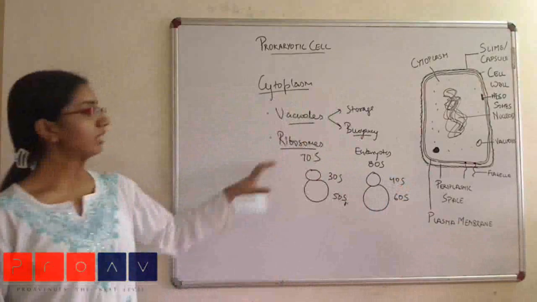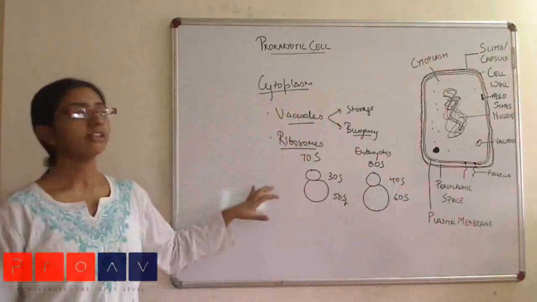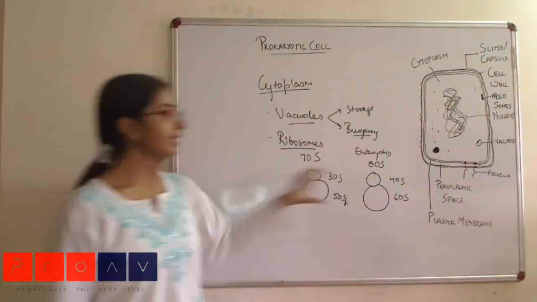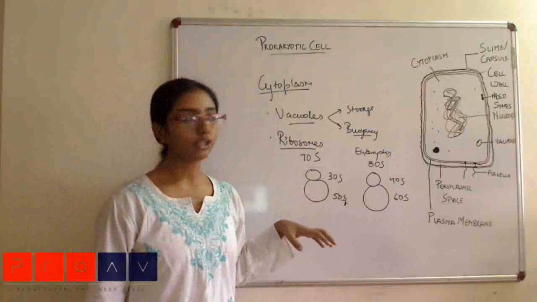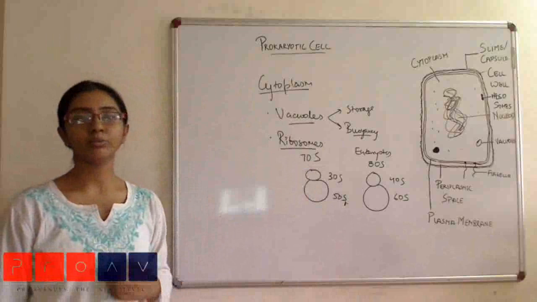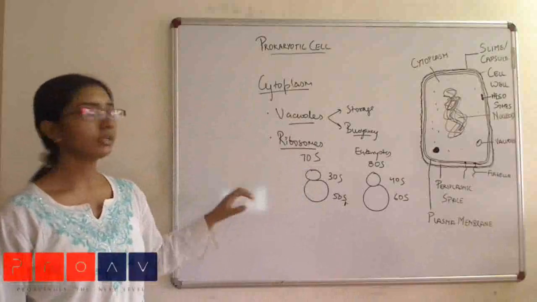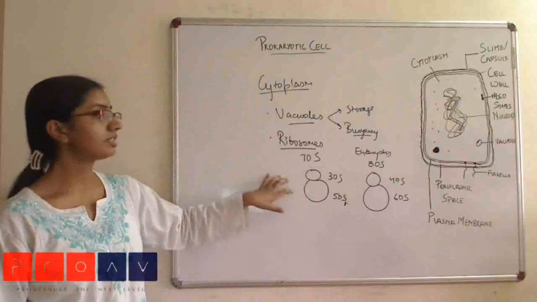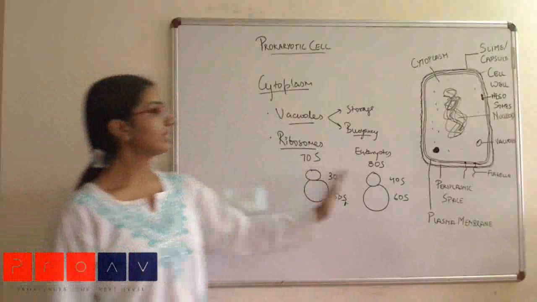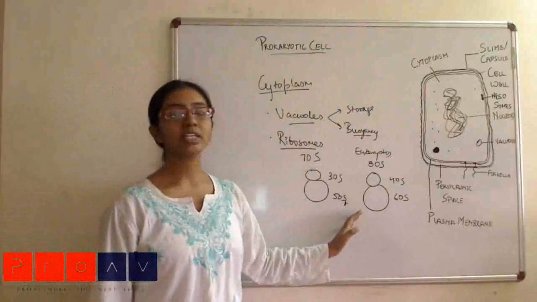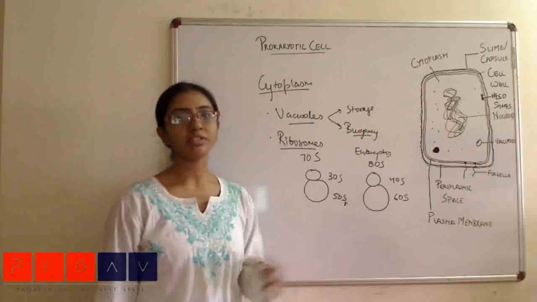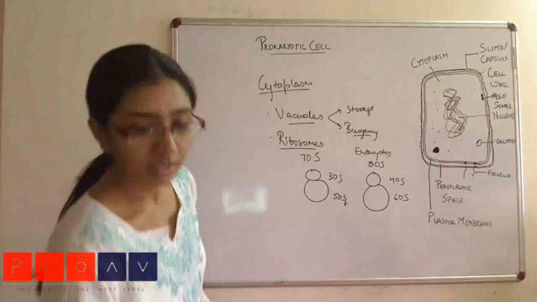So that is how the ribosomes basically differ. The function remains the same in protein synthesis. But this is the major target area where antibiotics are actually used, because when we give an antibiotic, it should not harm our human body itself. But if we target an antibiotic which inhibits the protein synthesis at this step, it will act only on the 70S ribosome, not on the 80S ribosome. So we can actually discriminate a bacterial cell from our body cell and kill the bacterial cell preserving our body cell.